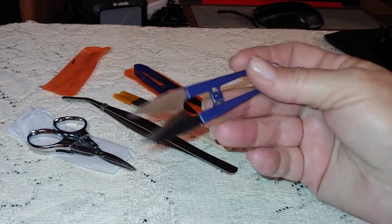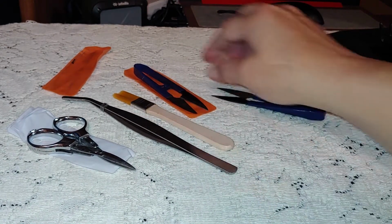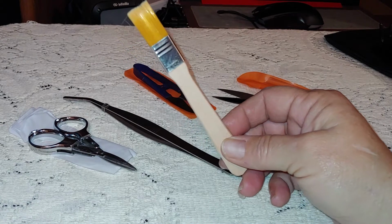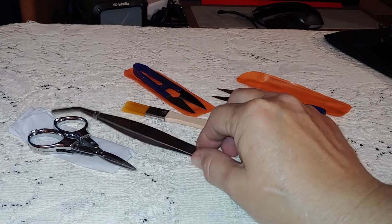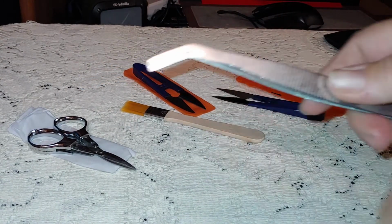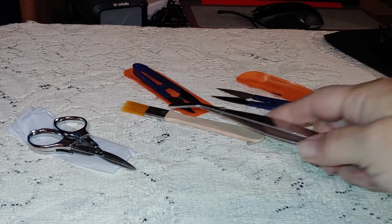You get two of these sets of snips, and they each come in this little plastic case. You get, I'm going to call it a paintbrush, but you wipe the dust off of the leaves. You get this really nice set of tweezers that comes with this little plastic thing to keep them together.